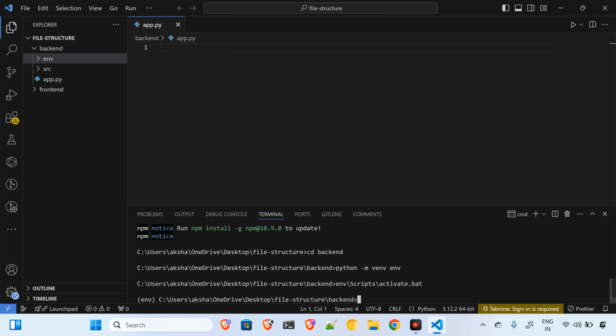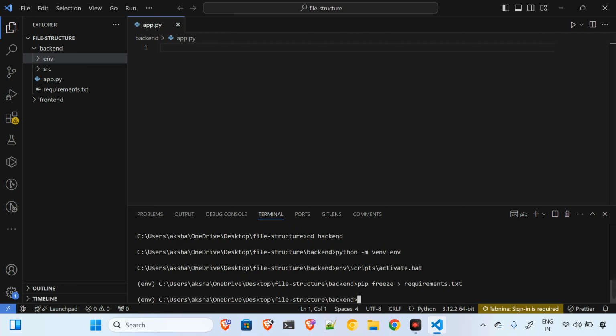So now since my environment has been activated, I will start installing the packages which are needed by me. So basically there are some packages which we will be making use of, and what you can do is create one file known as requirements.txt. So in order to create a requirements.txt file, you can just say pip freeze > requirements.txt. Okay, so when you hit this command, one requirements.txt file will be created.